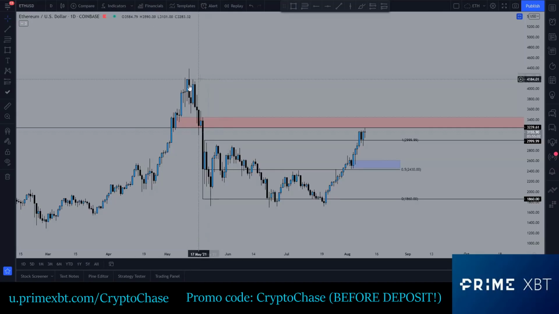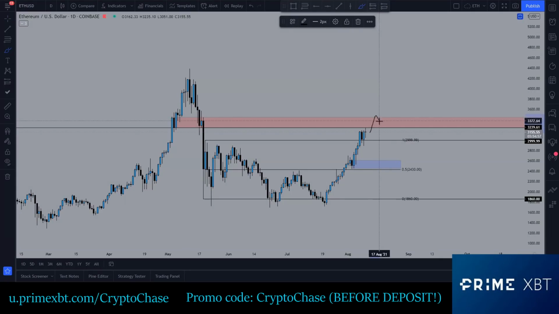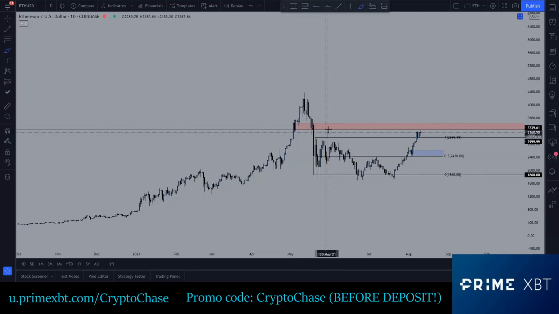Like I said, I sold what I wanted to up here, and if this red box flips back to support, then I'm going to be pretty bullish overall and just looking to do pretty much nothing but longs on the way up, because I think this is sort of the last stand for bears right here. You have this, and then you basically have a void straight towards about 4K, 4,100. I wouldn't be surprised if we really flipped 3,300, 3,400 to support. I wouldn't be surprised if we push back towards 4K.